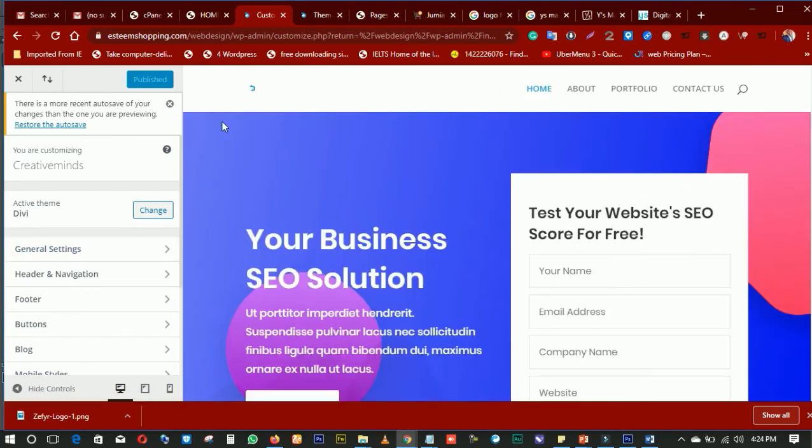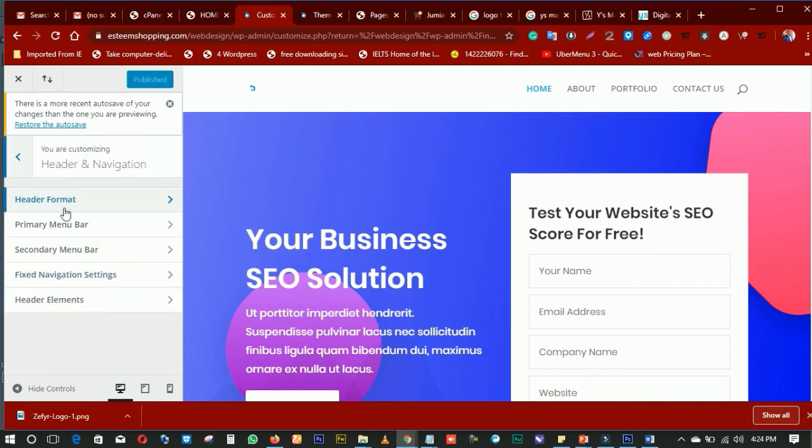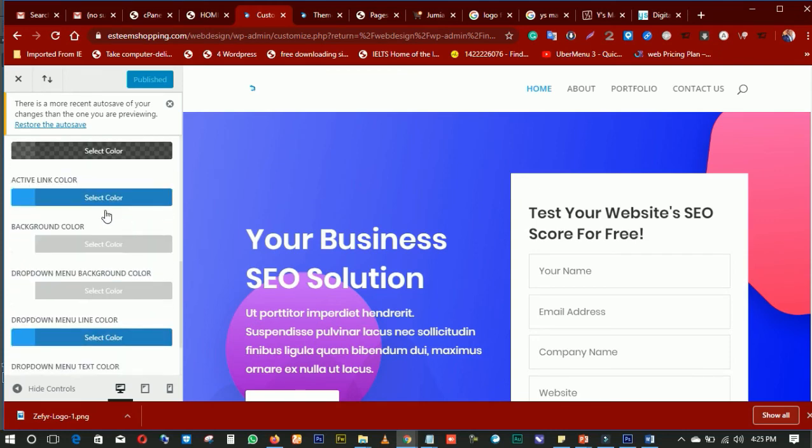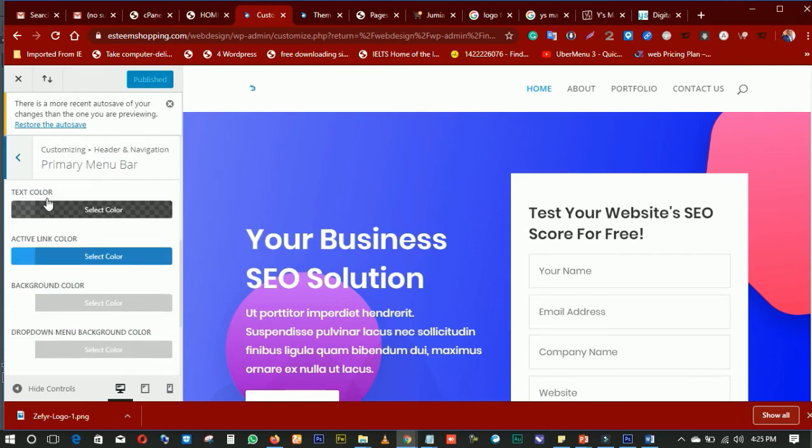What we need to do is change the background of this primary menu bar. To do that, go to header and navigation, primary menu bar, then scroll down. You see what is called text color. Text color is this color. Active link color is this blue you are seeing here.